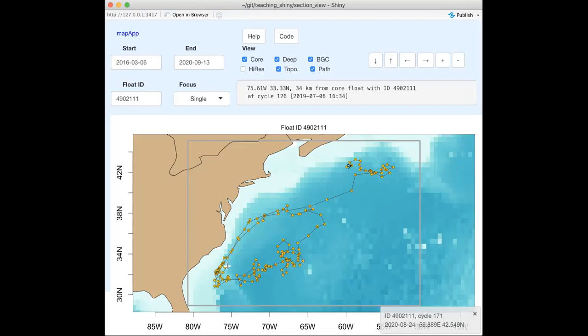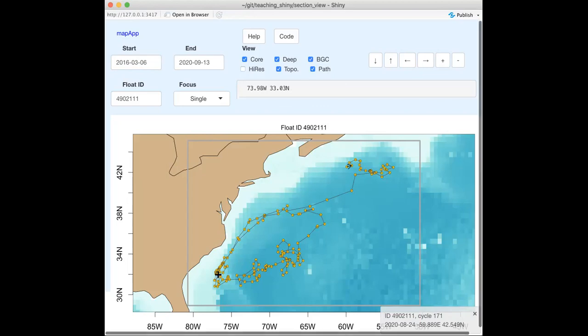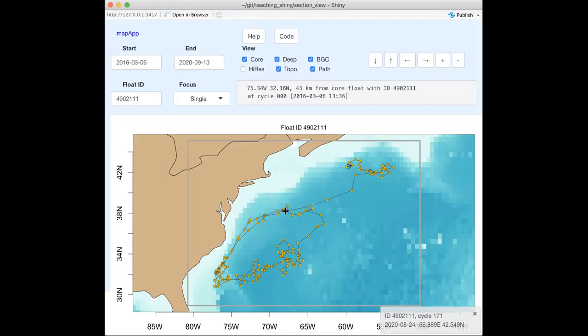So this float was, maybe it was even, it's quite hard to find. It's fun. I'll say it's fun. But somewhere in here, there's cycle number 1. And I guess if I just move the mouse around carefully enough, I'd find the first cycle. So clearly what happened was it went around, more or less in the Gulf Stream, and then came back out here, meandered around a little bit, got into the Gulf Stream a bit more, finally got up to what we'll call God's country here in Nova Scotia.